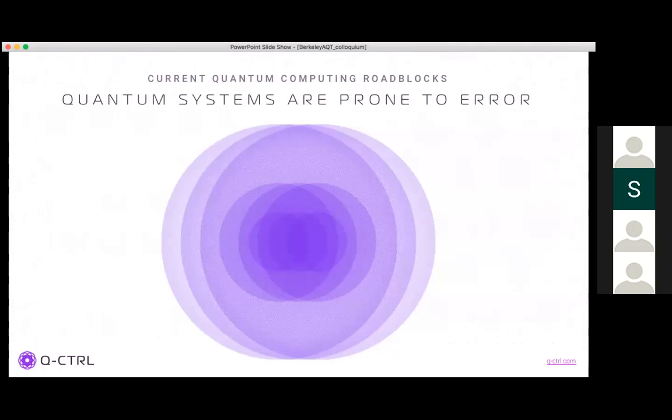What I'm really interested in telling you about is, of course, the fact that we have some problems in the quantum computing space. Now, I appreciate that this is a colloquium, so I've tried to give a little bit of a broad introduction, but I also appreciate it's a quantum information colloquium, so I'm not going to go too base level. Everybody, I believe, on the call is familiar with the idea that quantum systems are prone to error. That over time, the information that we encode into a quantum device, whether it's a superconducting circuit or a trapped atom, is randomized by interaction with the environment.